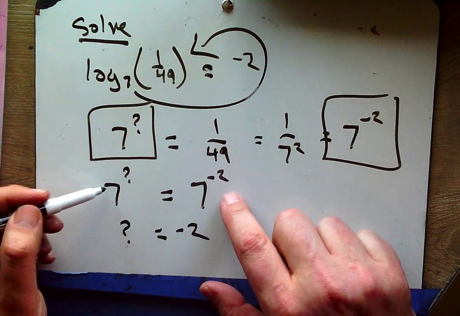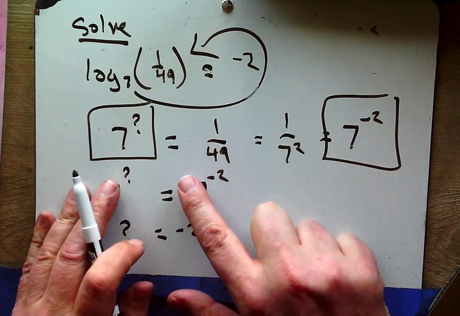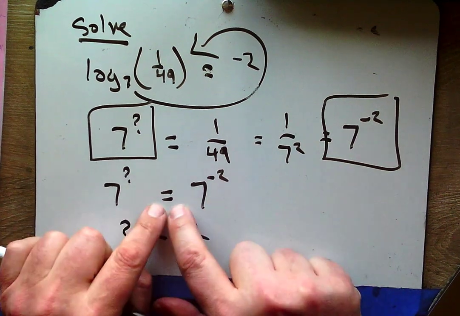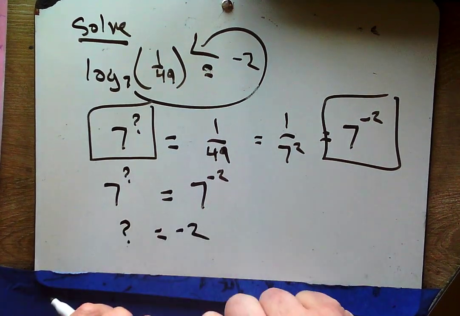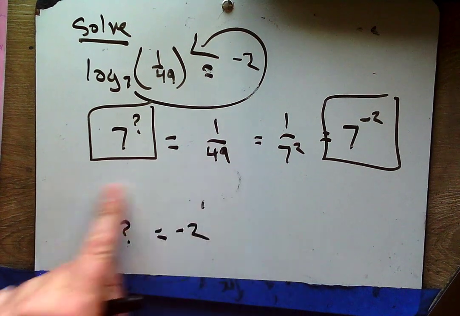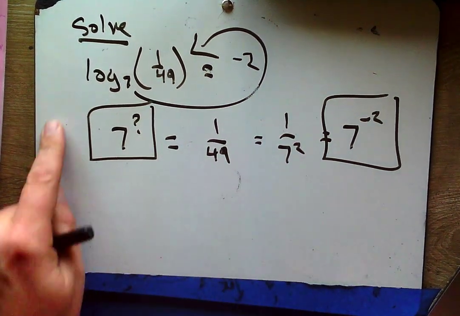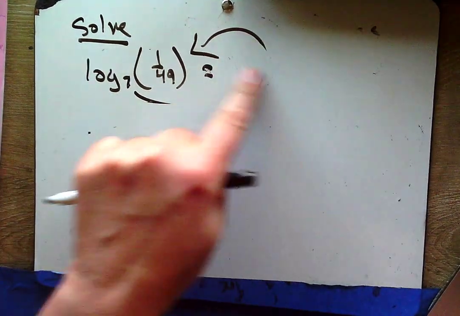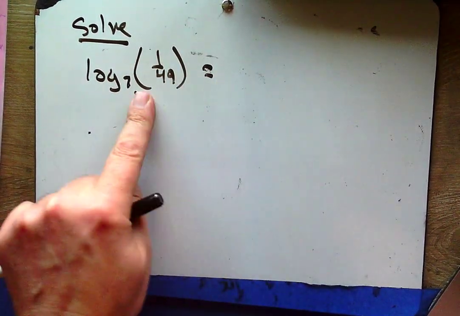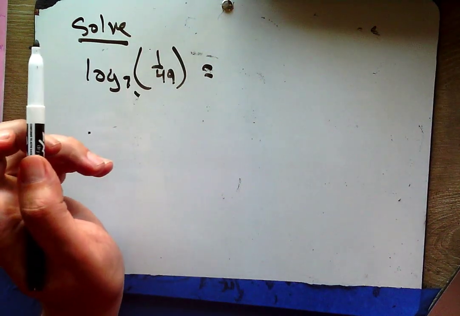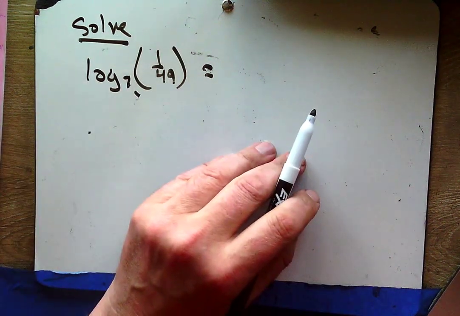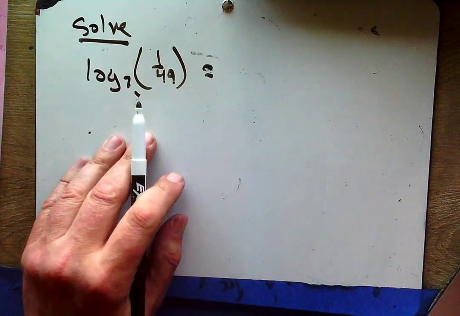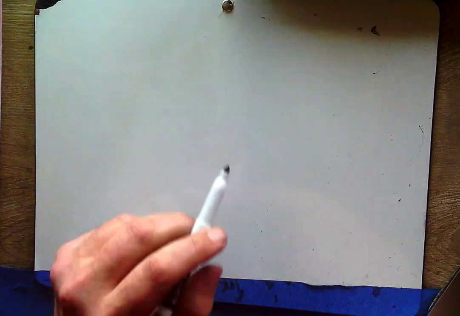You may not be comfortable with that, or you may be very comfortable with that. The bases are the same and the terms are equal. These have to be the same as well. But I think I could also understand this problem a different way. I don't want to show you that other way yet. Nope, sorry, take it back. I want to get to log properties another day, and I'm not bringing them up now.